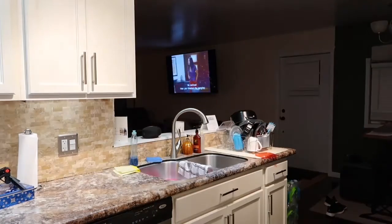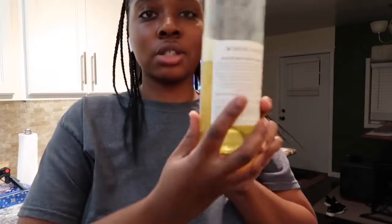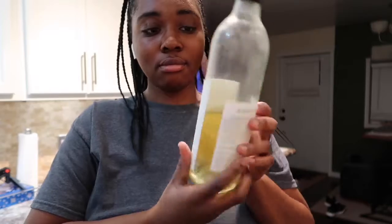But that's the end of today. Let me show y'all how much wine I've been drinking. This is how much wine I've been drinking. And I'm about to pour me up another glass. This is so good. And wine drunk just hits so different.